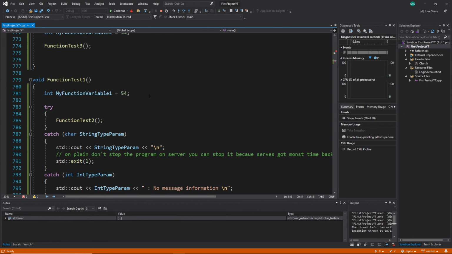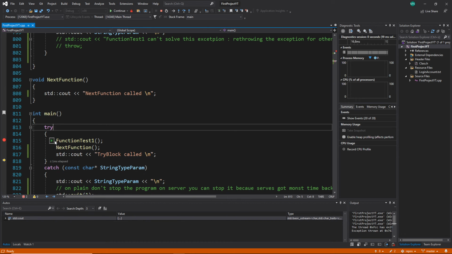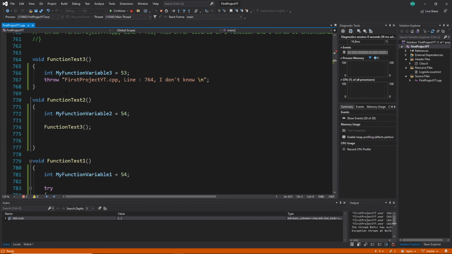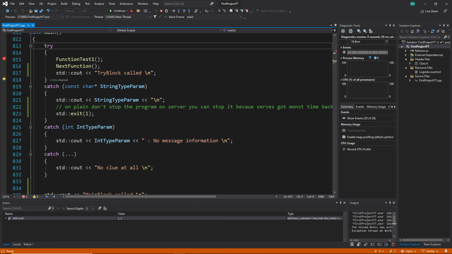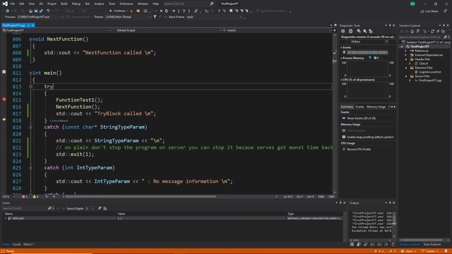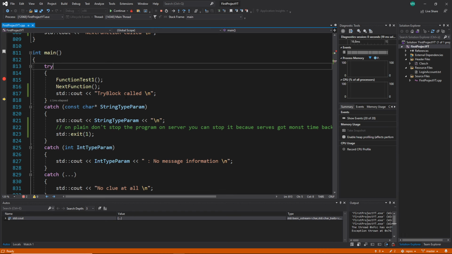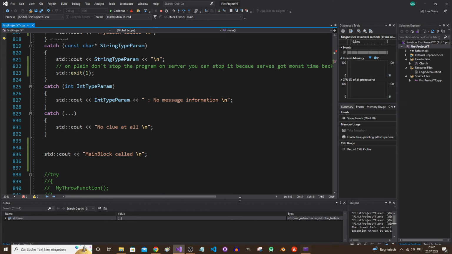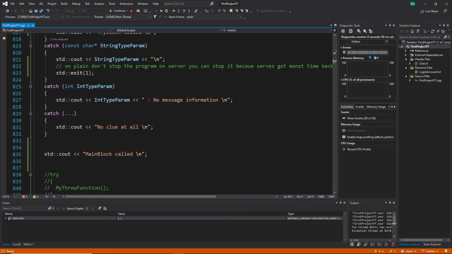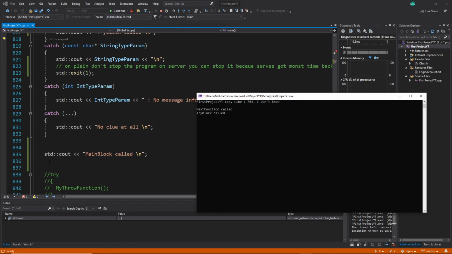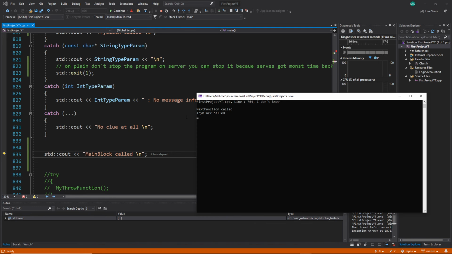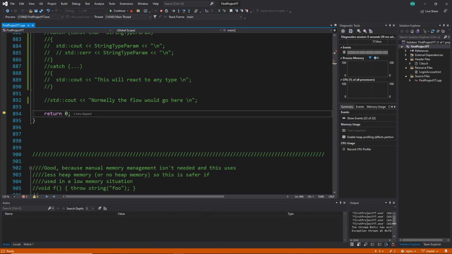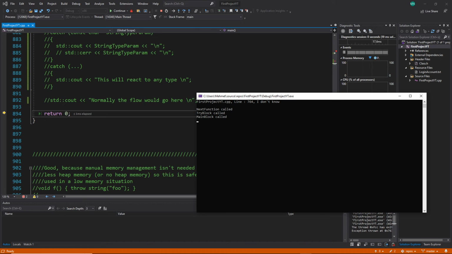Let me show this one. That sounds a little bit strange, because the error was handled here on top. This try block has no error, which means this one is not activated here. That's also a little bit strange, and that means the program flow from here is jumping actually here. And when I show you this one, when I jump now here down, you will see it will jump here. Bang, it is here. And you can see, oh, one more line. Now you can see we have here this output. And then it returns, the program terminates normally.